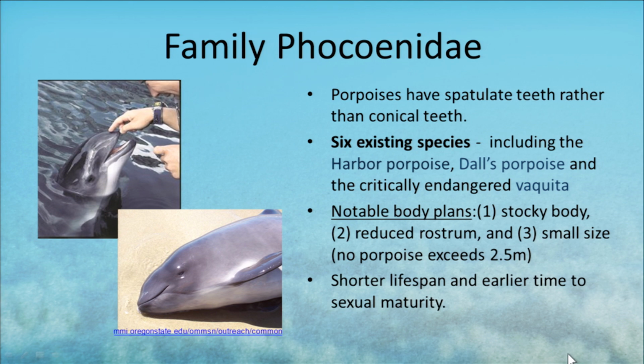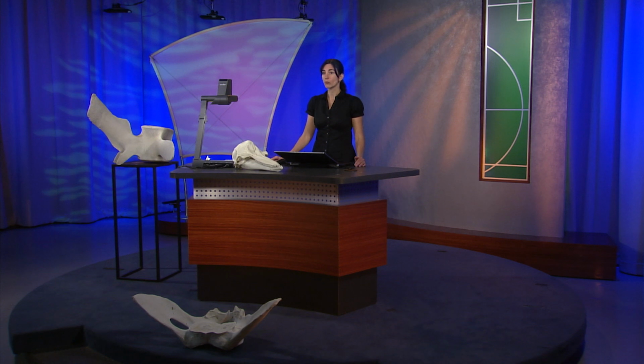Most porpoises are smaller than a human, and the largest porpoise measured is about 2.5 meters, which is equivalent to the size of a very, very tall human. So all porpoises are pretty small. Moreover, they exhibit a rather interesting reproductive cycle. They tend to hit sexual maturity really early, as early as 3 years old. That's very early for a mammal of this size. And moreover, they have a shorter lifespan. So because of this, porpoises are often considered to take on a juvenile state.